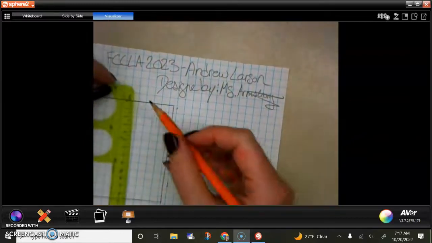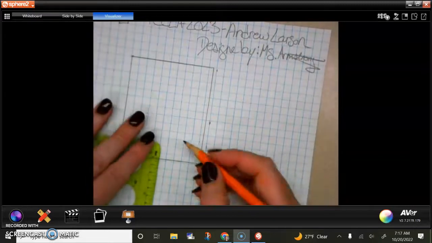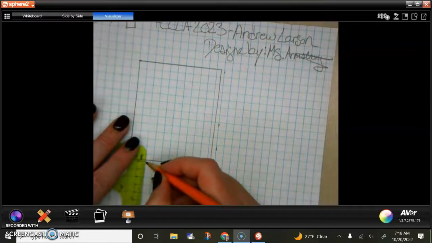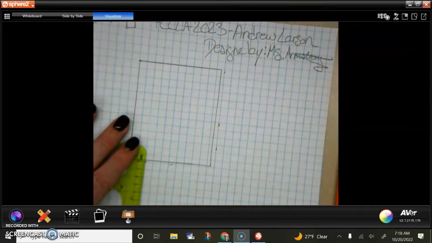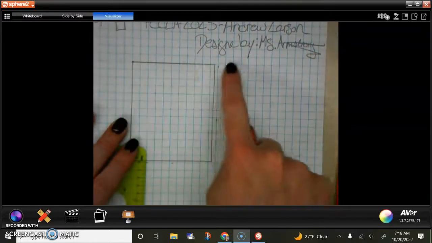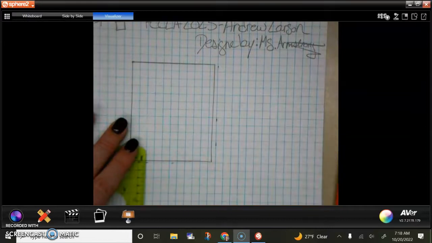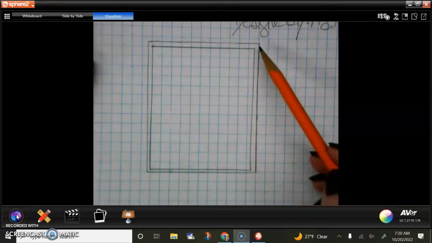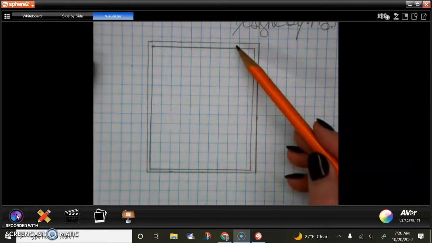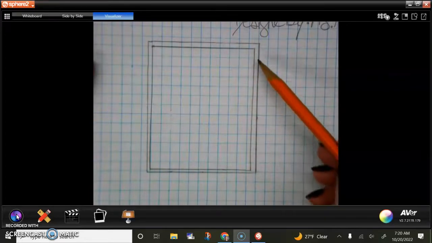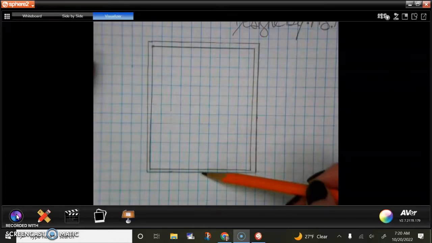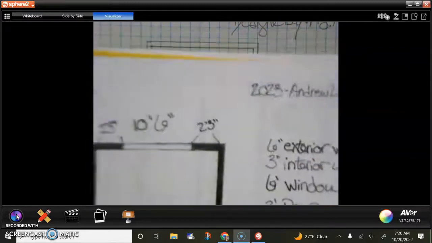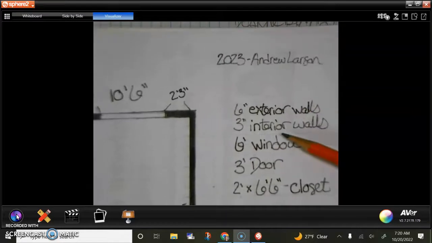I'll do the same thing along here. But for my interior walls, my tick marks will represent 3 inches, not 6 inches. I'm going to pause, draw in my outline, and come right back. All right, so now you can see that we have the thickness of our walls shown. The top wall is measuring 6 inches thick, and then the bottom and the left wall are measuring 3 inches thick. I got these measurements from what was provided by FCCLA.